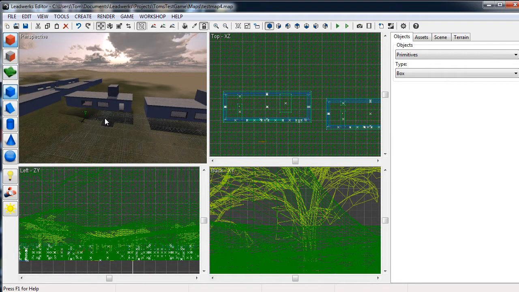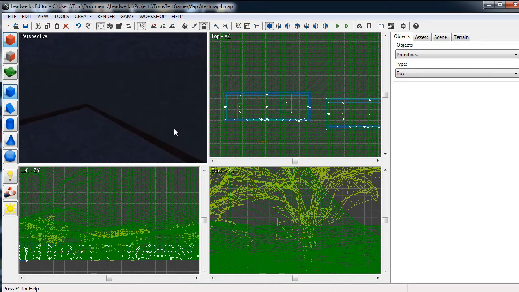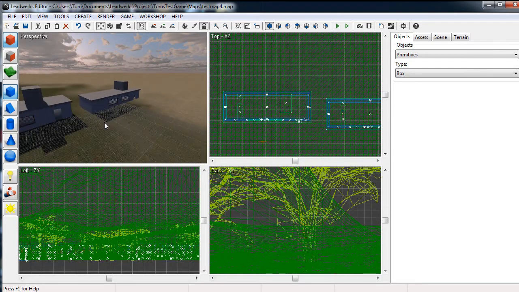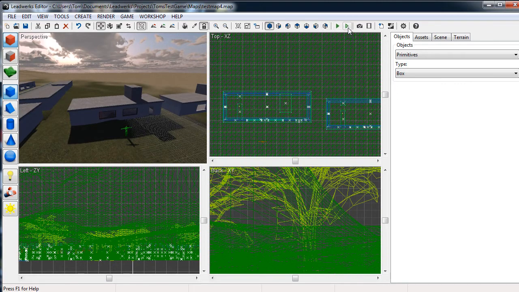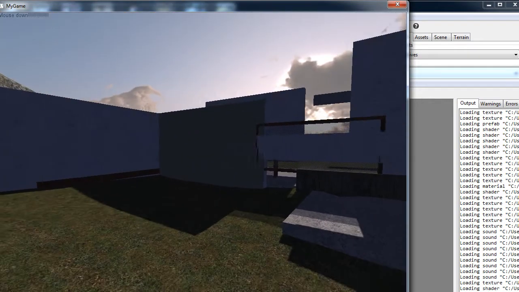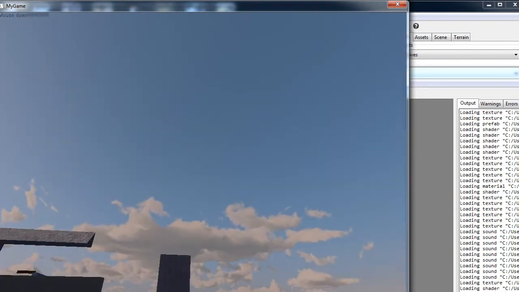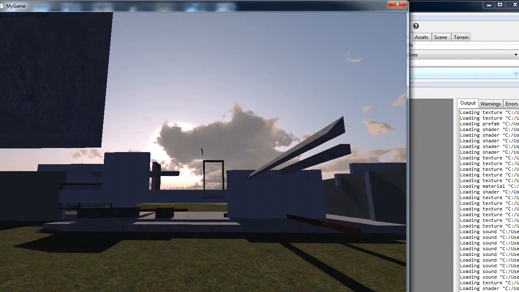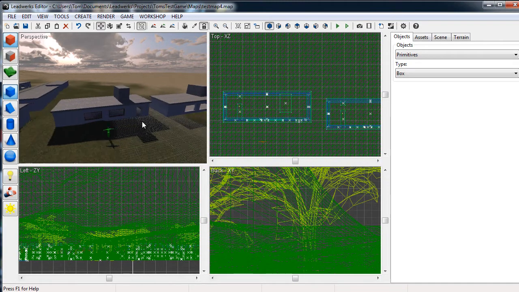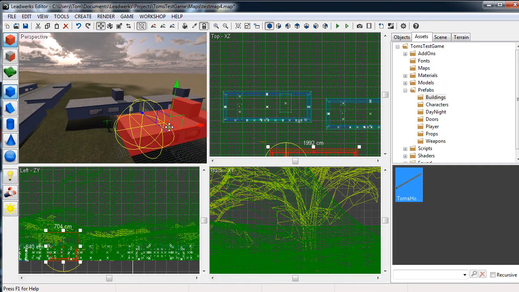So now, okay, there they are again, actually looking good. No issues at the moment that I can see. Now let's run it and see what happens. Okay, once again, I didn't move anything, just changed the hierarchy, and it's all corrupt. There's that box, it's all over the place. Escape it. Let's see now if dragging in the prefab again fixes it. Assets, buildings, prefab, drag that in, and run the game again.